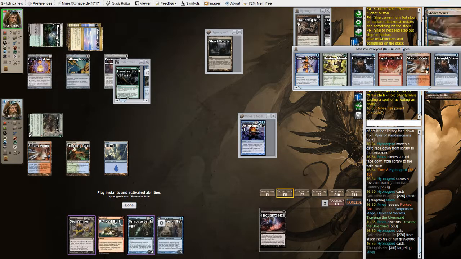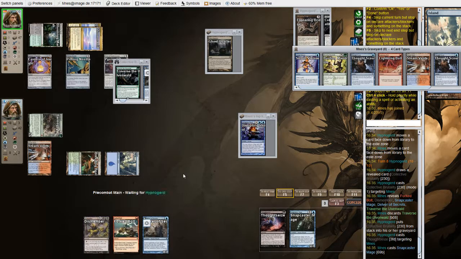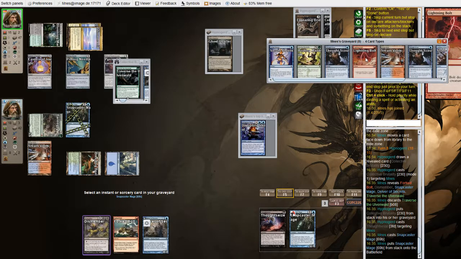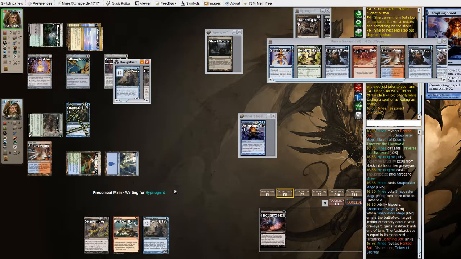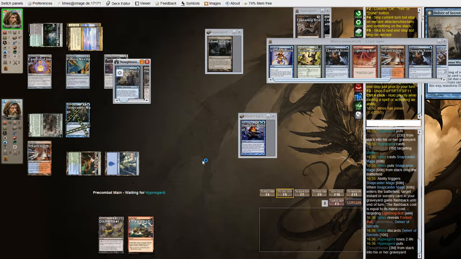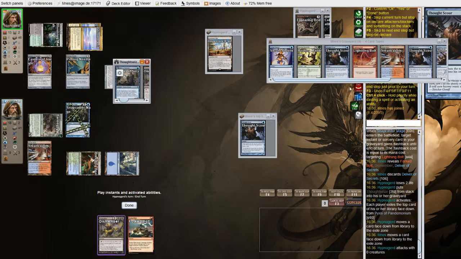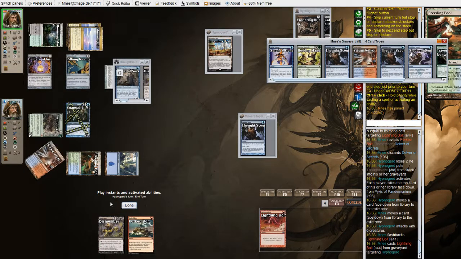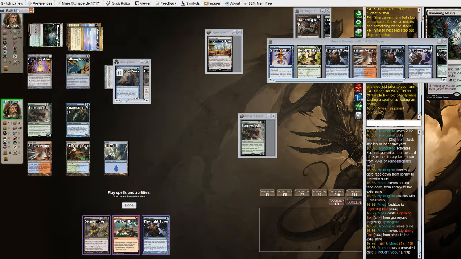Ooh, they milled over a Bolt. Since they can take our Snapcaster anyways, I'm inclined to do this. We're going to let Thoughtseize resolve so that we can do two extra damage to them. That's fine. And Bolt face. If we topdeck a Bolt, it's game. Scour obviously is not Lightning Bolt.